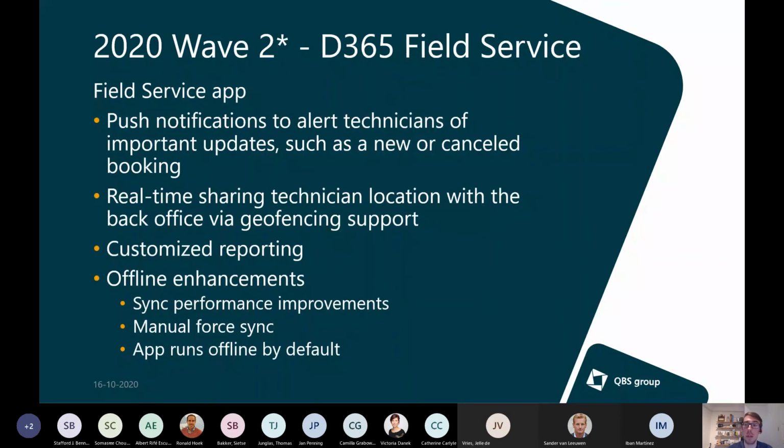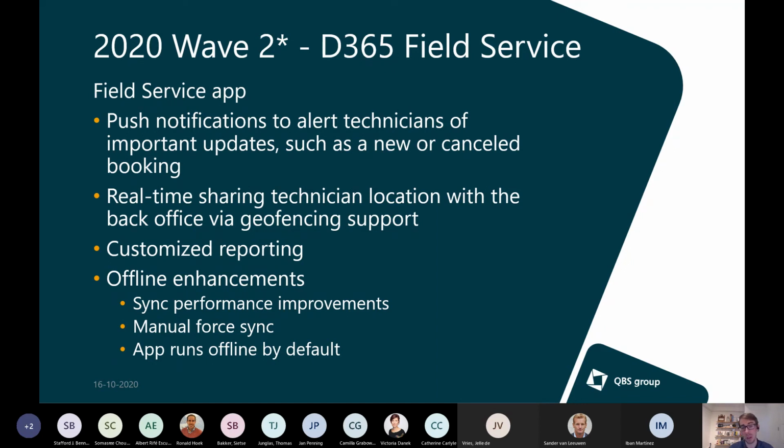There's also some updates for the field service app, but I was unfortunately not able to validate those. New push notifications are coming, so we can update our technicians who are in the field of things going on, important updates, important changes, schedules being mixed up, or bookings being canceled, as well as an option for the technicians to share their location real time with geofencing.